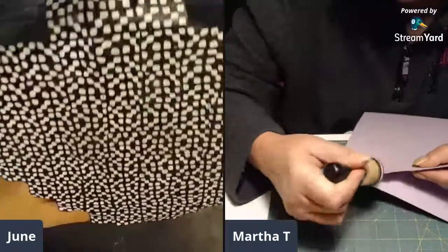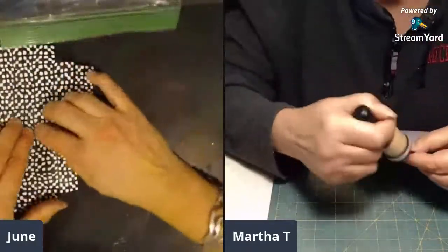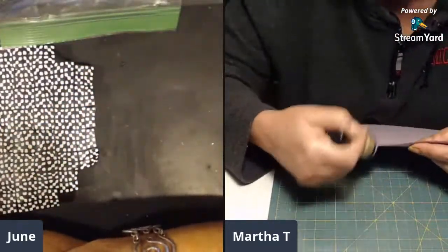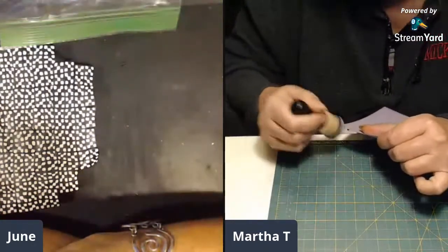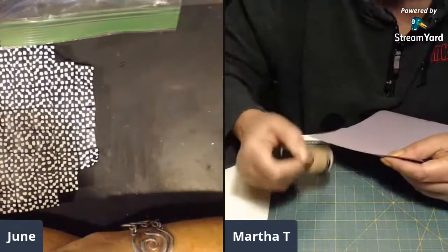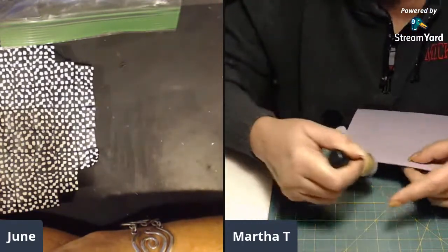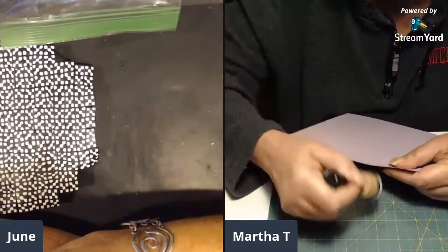This looks better on the screen than it does in person. We'll have to see. You know what I have to do? I have to get my daughter down here, because the way the tiles are, some of them don't look square anymore. They still look all sorts of things, which is okay, I guess.